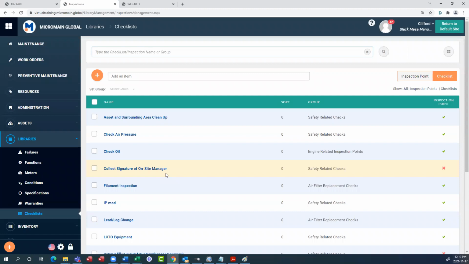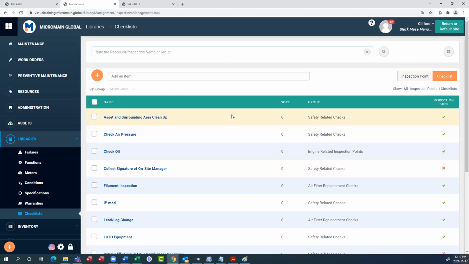Something you may have noticed from the way I added all of these inspection points to tasks previously is that you do have to add these one task at a time. There's no way to add groups of inspection points or groups of checklist items to an entire work order. It's still one task at a time. But if you've got large numbers that you need to put in, getting them all in under the same group can make it go much faster. I've seen PMs where the same group of inspection points needed to be applied to 20 tasks. So putting them all in made it much faster to get them assigned to all the tasks.